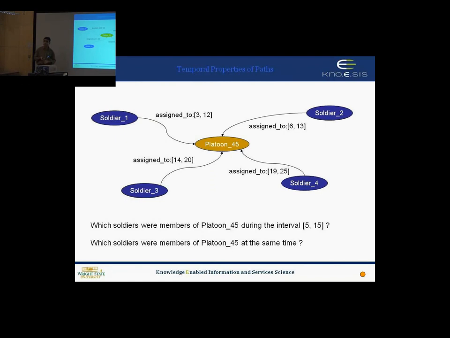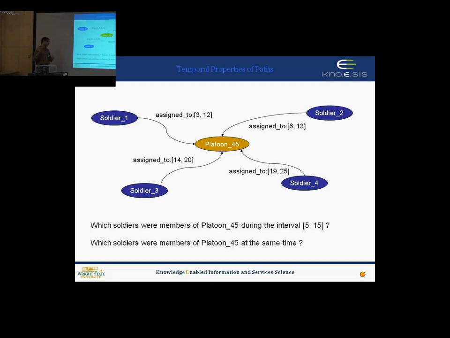Now, the graph which we saw before captured the spatial and the thematic entities. But what about time? How do I capture the time related to any particular event? How do I say that the Second World War happened somewhere in the 1940s, or that a particular soldier was assigned to a particular platoon between 1st of January and 30th of November? What we can do is assign those properties to the graphs using the reification-related things we looked at. And because all this information becomes available, we can query which soldiers were members of the platoon during such-and-such time interval.